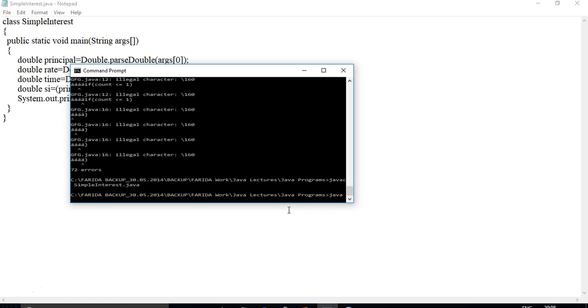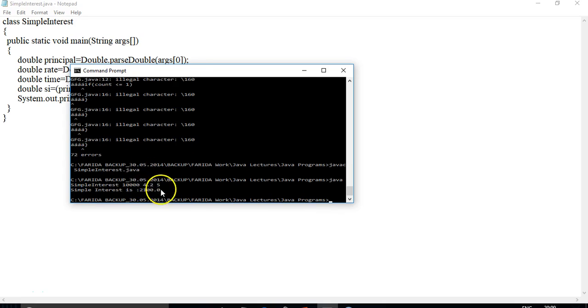and to execute we will write java followed by the name of our class, simple interest, space. Now we put the values. My first value is for principal amount, let it be 10,000. Second value will be for rate of interest, let it be 4.2, and third value for time period, let it be 5 years.